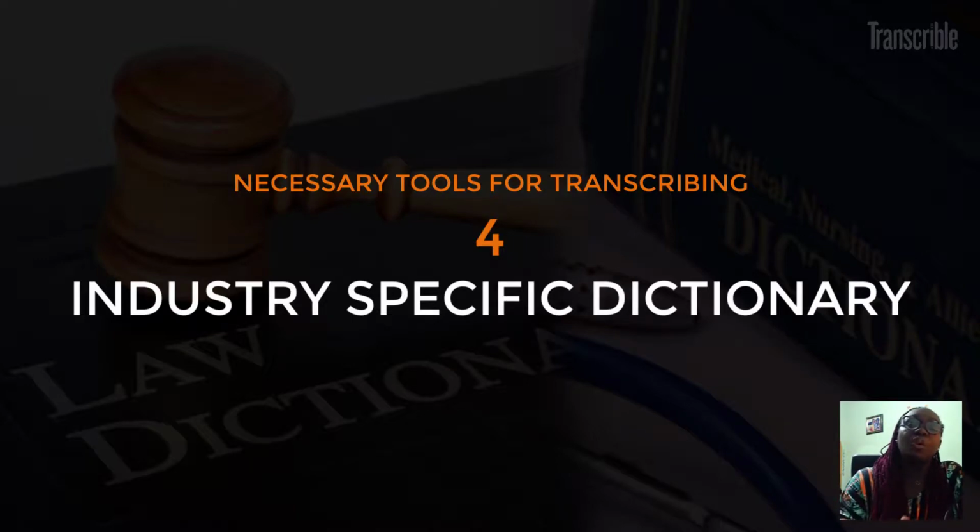If you're transcribing for a legal client, you need to have good knowledge of the words and terms used, or for a medical client also. So these dictionaries will go a long way to help you. If you can't lay your hands on these industry-specific dictionaries, you don't need to bother yourself. The internet is your friend. All you need to do is go there and check. Google is there to help you.